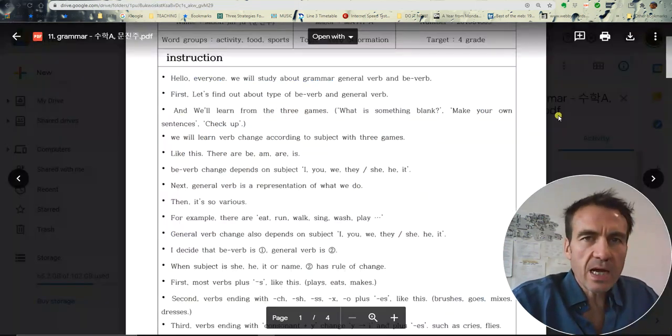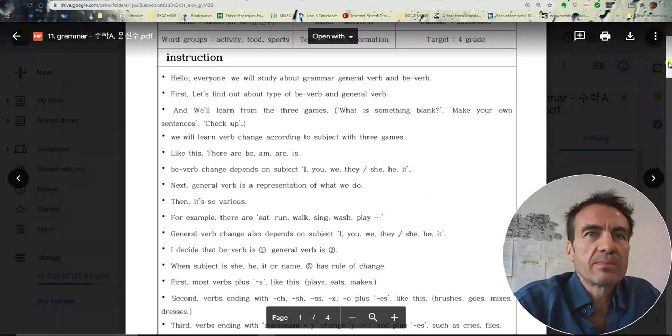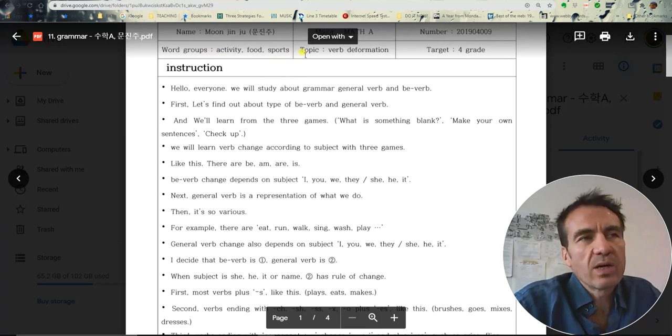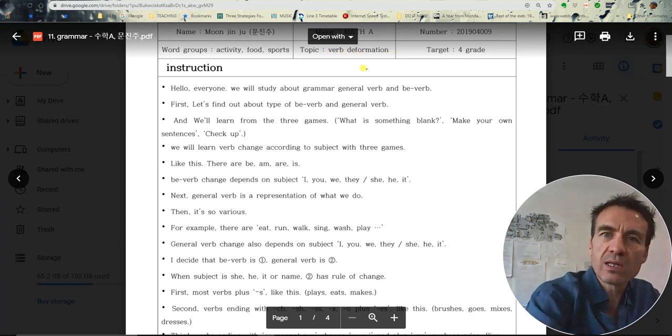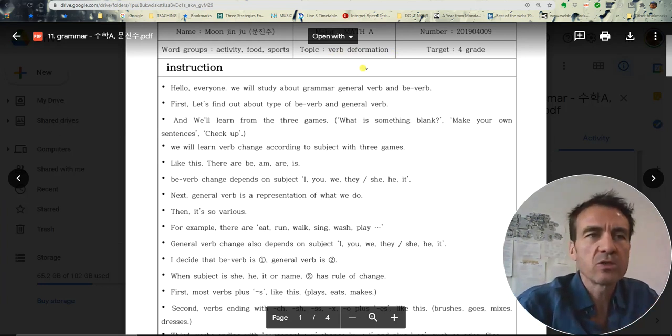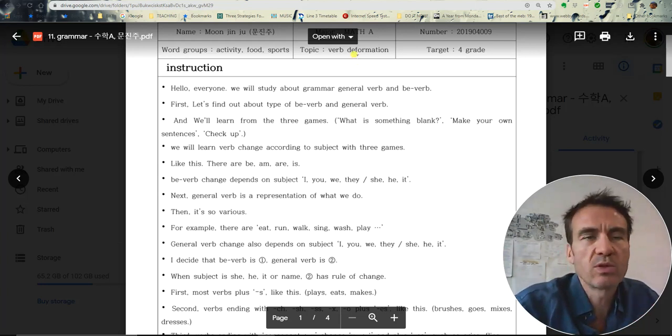Now, in the time we have left, let me just quickly show you some other micro lesson types. This one is grammar. Students said word groups, okay, topic, well, it's not really a topic, and they've said verb deformation. I don't know what that is, but all you need for grammar is to say I'm looking at will versus going to, or capital letters versus small letters. You're doing a choice, this or that. It could be one choice or two choices, like I did with phonics, L and R, T and TH. That's all.